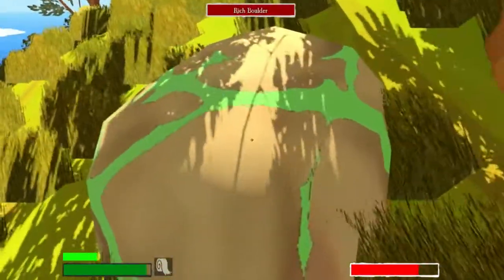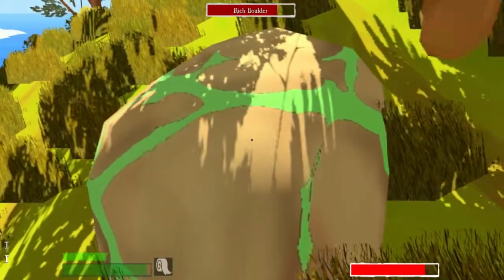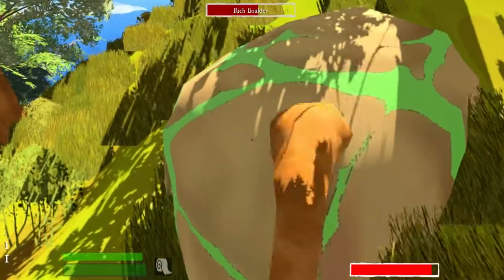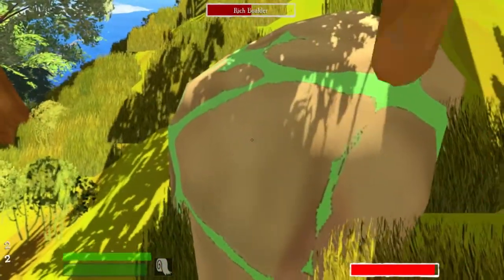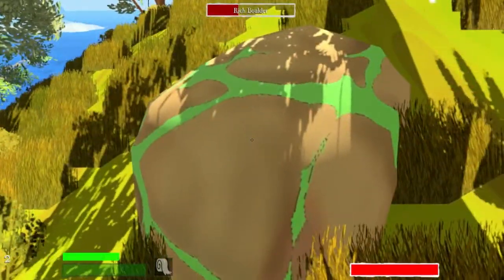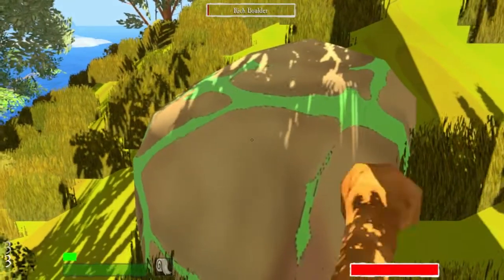Alright, let's see if there's... Oh, a rich boulder. Knock, knock. Any loot home? The sound design definitely needs some work, but again, this is early access, so that's the sort of stuff that comes in later.